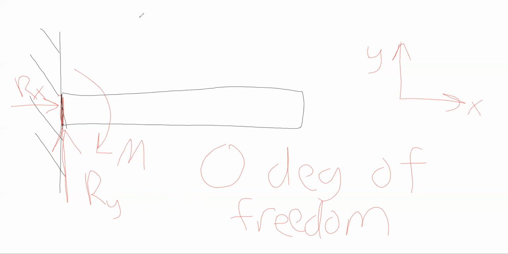So again, the 4 cases we talked about were a roller support, which has a force in one direction and 2 degrees of freedom. We talked about a pin support, which has forces in the X and Y direction and 1 degree of freedom. We talked about a sliding support, which has a force in one direction and 2 degrees of freedom. And then this is called a fixed support. And this example of fixed support is called a cantilever beam. But the general case is fixed support. And this is the 4th and the last case I want to talk about.